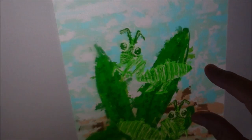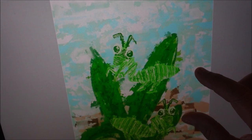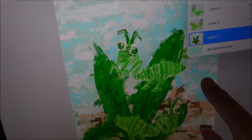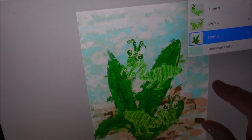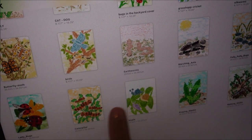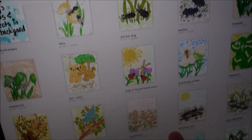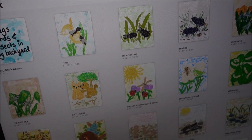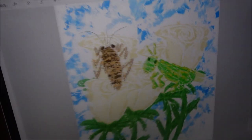Anyways, look at these grasshoppers. No, praying mantis. I said grasshoppers, praying mantis. So I've got a praying mantis there. And then this one I already brought the layers down. So I just love the background, but you can clearly see the praying mantis. And I know they're praying mantis because my grasshoppers are... Where's my grasshoppers? Mosquitoes, crane fly, grasshopper and cricket. Here we go. There we go.